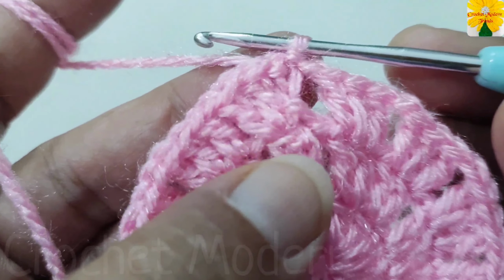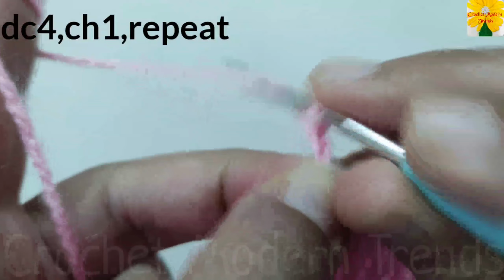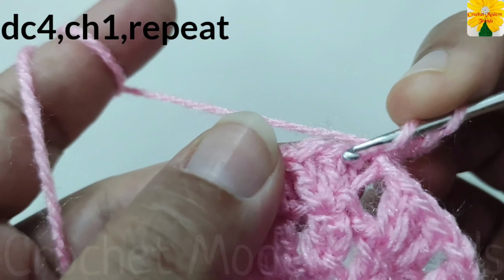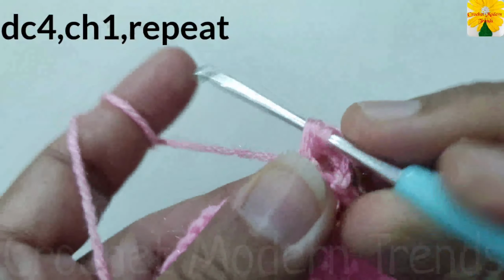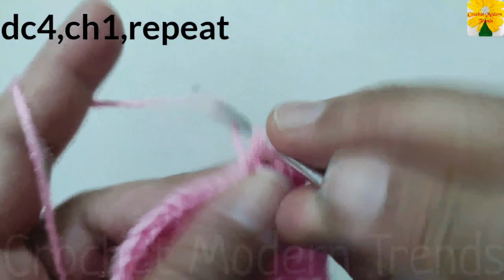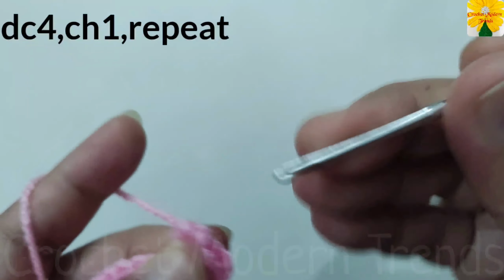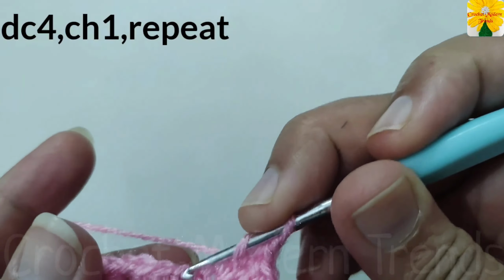When the round is complete, we join the stitches on the top of the 4th stitch with slip stitch. On the top of the 4th stitch, chain 3. On the top of the next stitch, double crochet 1. On the top of the next stitch, double crochet 1. Into the same stitch, double crochet 2. Chain 1 for chain space.